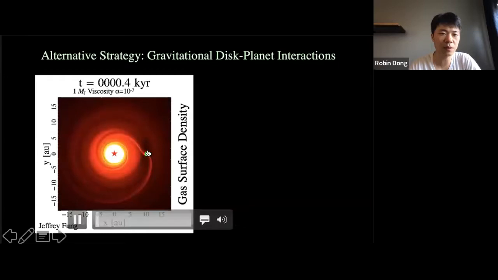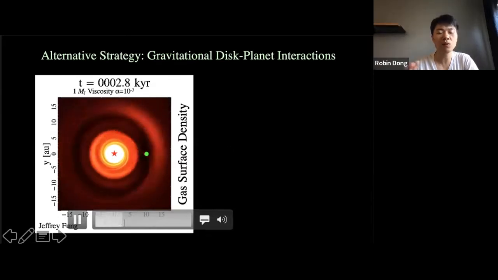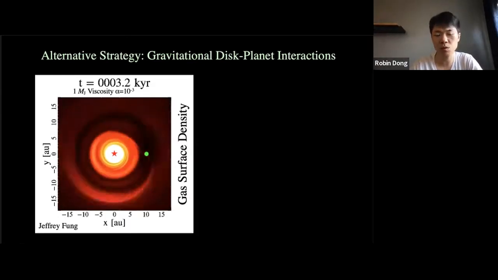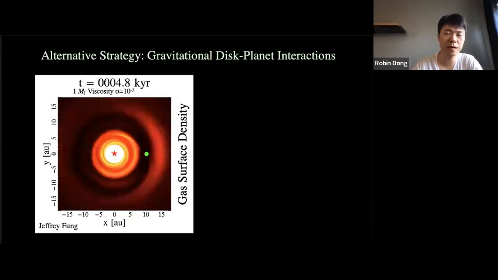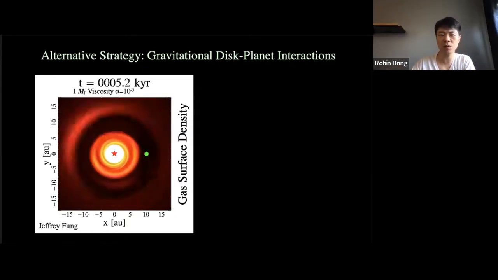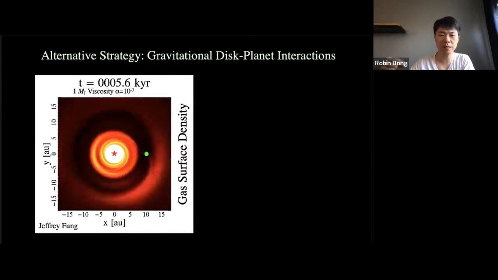You see the planet quickly launch those spiral-arm-like density waves, and then it removes material from its orbital region to open a gap, and that separates the disk into two parts, an inner and outer part. The two gap edges become so-called Rossby unstable, and the outcome of the Rossby instability is the formation of two vortices at the two edges. Those are large-scale azimuthally asymmetric structures.